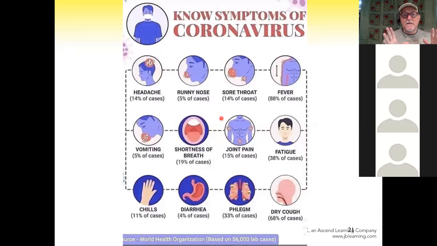So here are just some of the symptoms. There are one or two that are missing that I'll mention. But these tell you the commonest presenting symptoms for COVID infection. Fever is a primary presenting symptom. Fatigue, and then also this dry cough, which is a direct result of viral infection low down in the respiratory tract. This is not due to secondary infections. This is due to the virus itself.